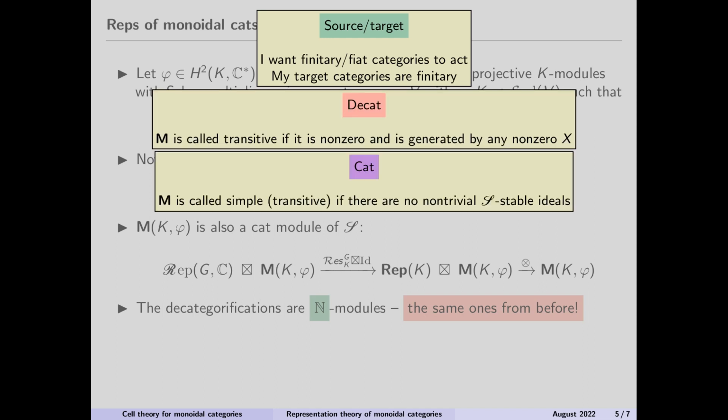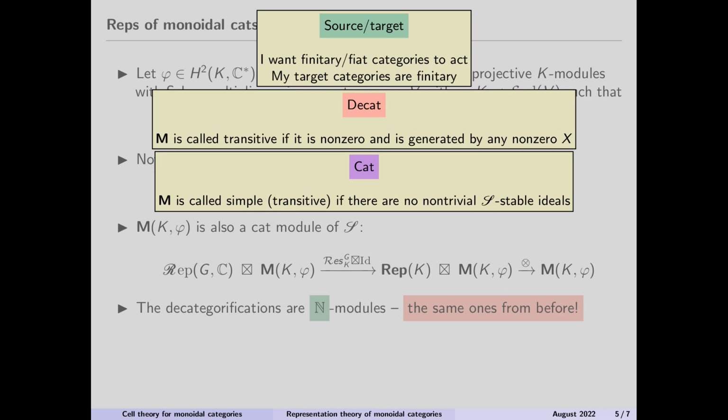I skipped this. Let me just call it a categorical version. So you can ask two questions. So I would like to say what a simple representation now is, and I say it as follows. I have two versions: one of them is on the Grothendieck level, and one of them is on the categorical level.